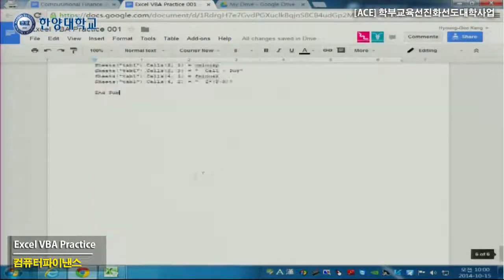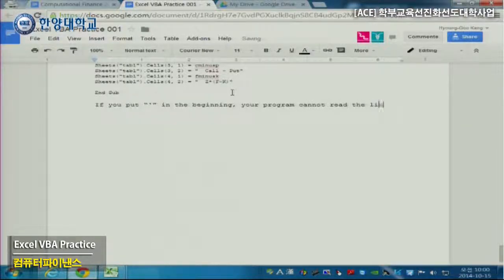Importantly, if you put a single quote in front at the beginning of a line, your program cannot read the line. Therefore, it is a great way to make your program readable.